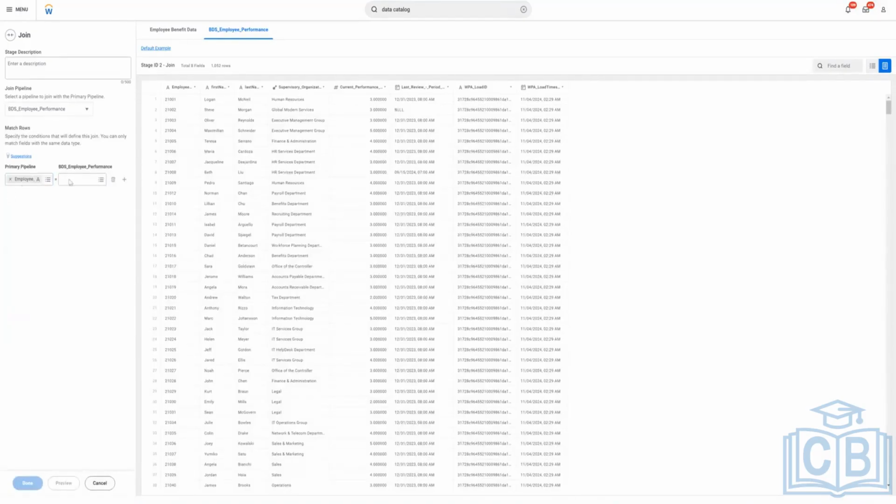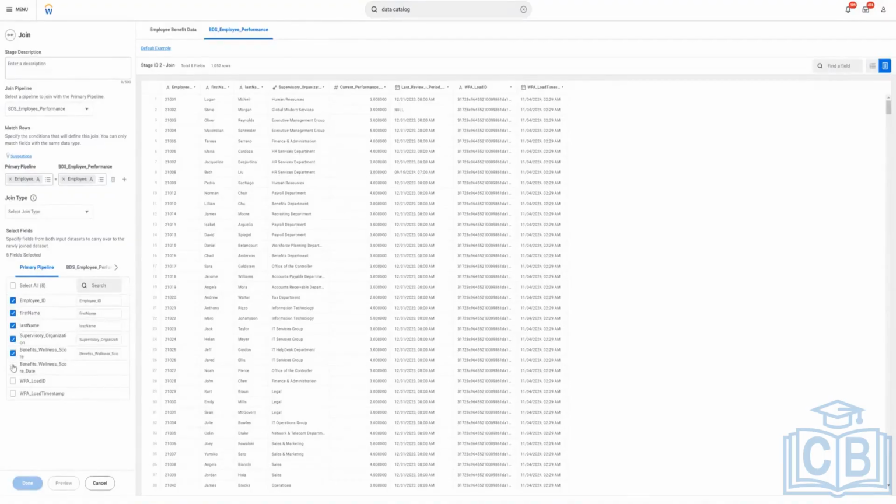Employee and employee ID, and now, yes, you can avoid the repetitions. Employee we already have. You can avoid them. It's current performance. But then employee ID, you want to keep it because it's a main key, or is it not? It's a main key, but do you want to include it in the output or not?